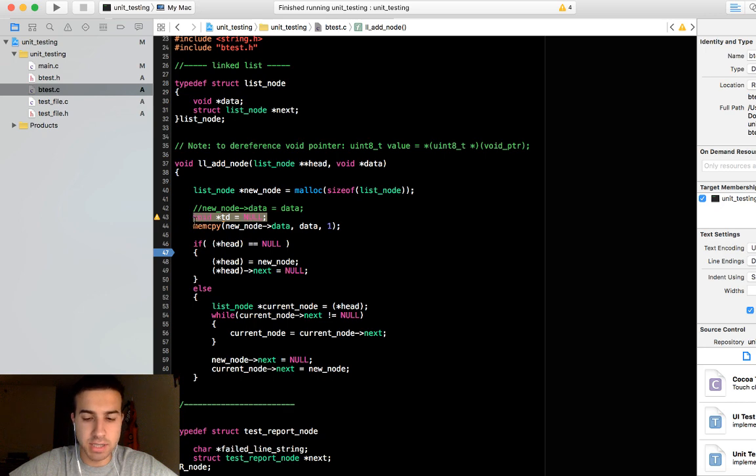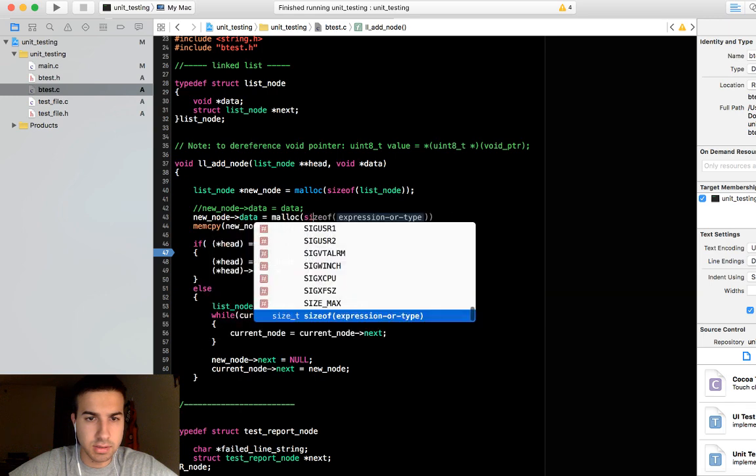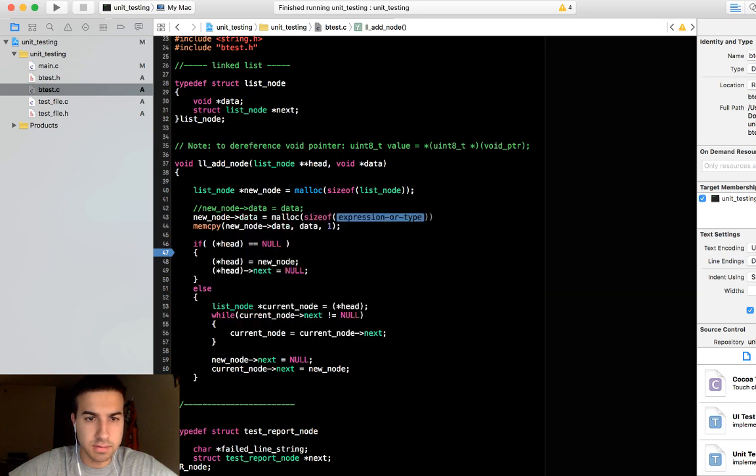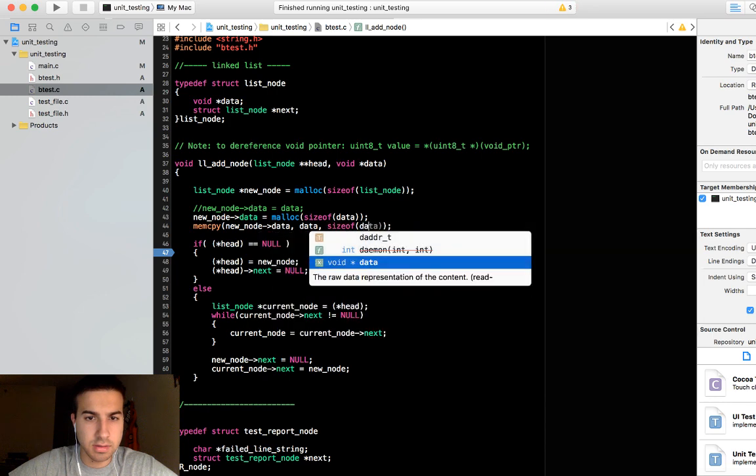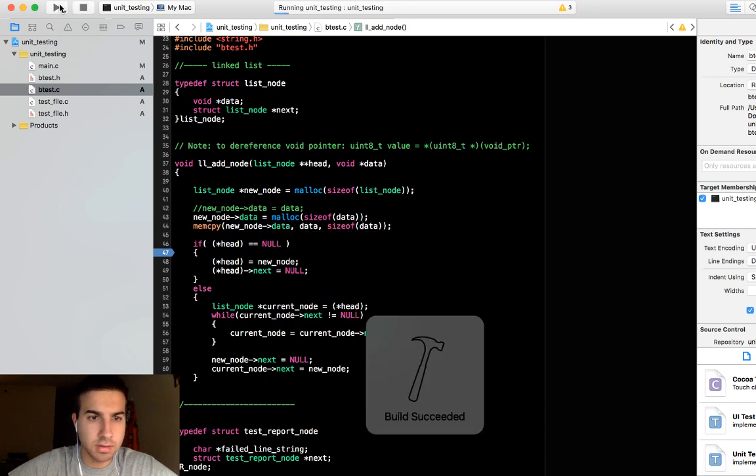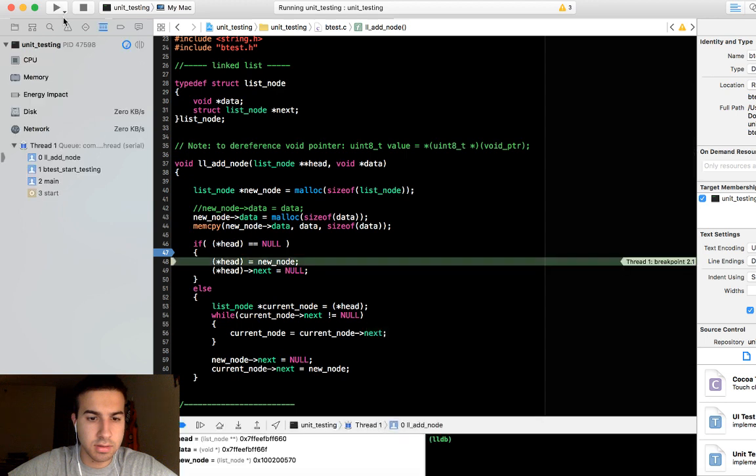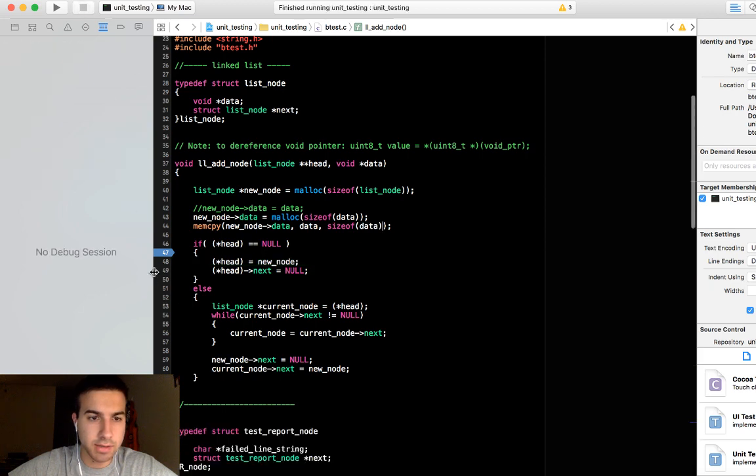I don't think I really located the memory. Okay, new node data equals size of data. Okay, let's see how that goes.